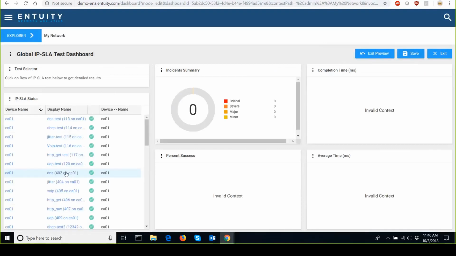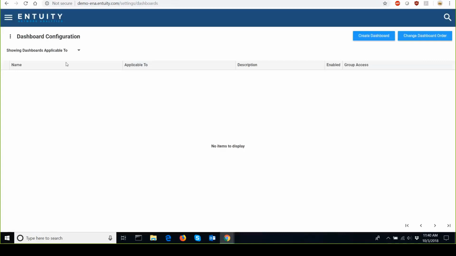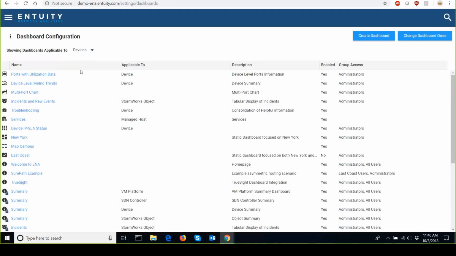Okay, Pat. In the dashboard configuration page, what is a Stormworks object? Oh, that's a good one. In fact, Larry, do you want to bring up that one? Go to the device. Yeah. When you look down that second column, the applicable to, it will identify whether these dashlets apply to specific types of device, like a managed host, a VM platform, an SDN controller, or just a generic device where it says device.